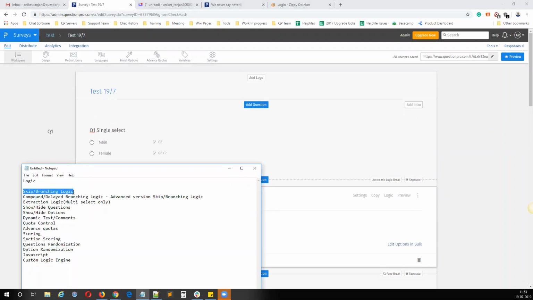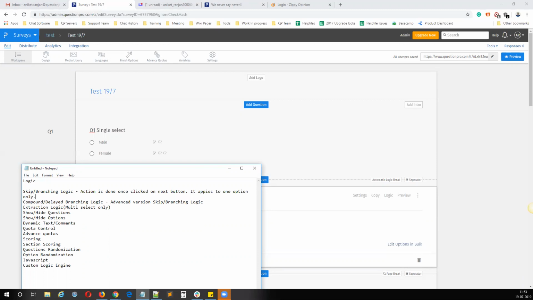In skip branching, the action is performed immediately once you click on the next button, and it applies to one option only. So if that option is selected, it will branch immediately.